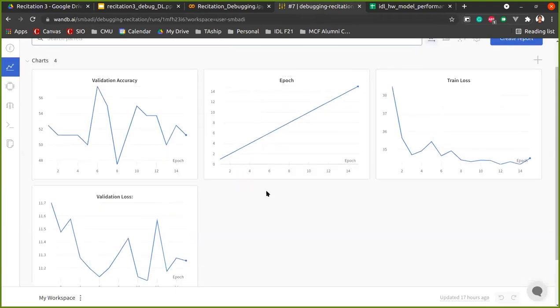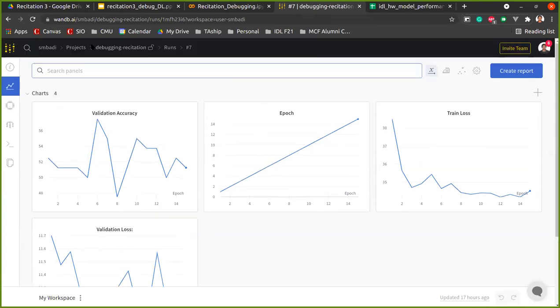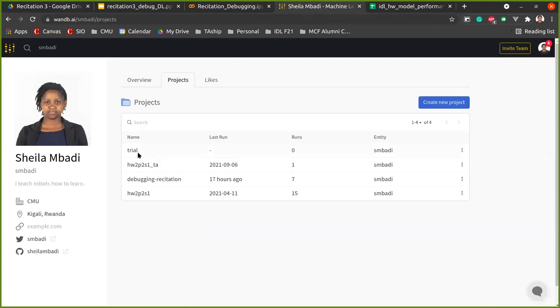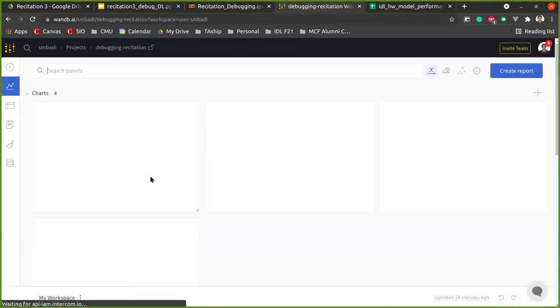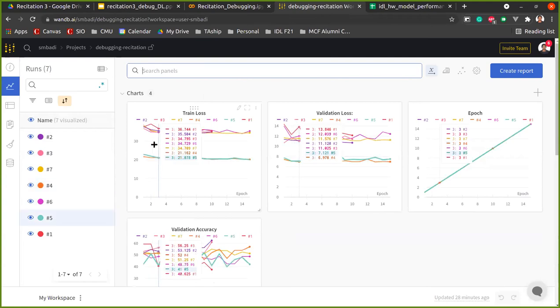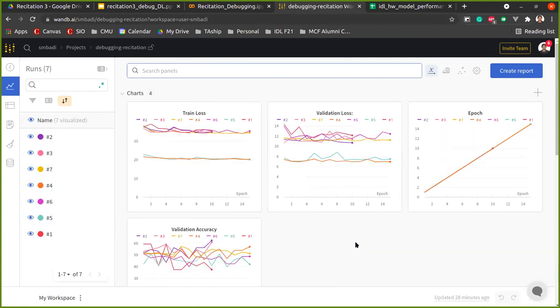And the beauty of WandB is it's a very useful way for you to track your experiments and to visually see what worked and what didn't work well. Also let me show you a graph where we have all our models. This is not very helpful because I wasn't really tweaking the parameters as much.